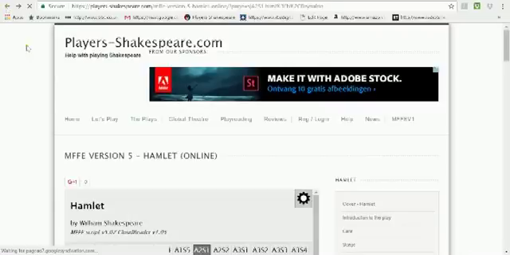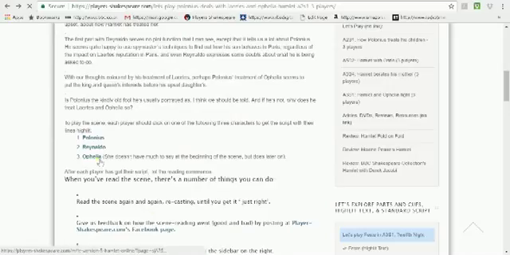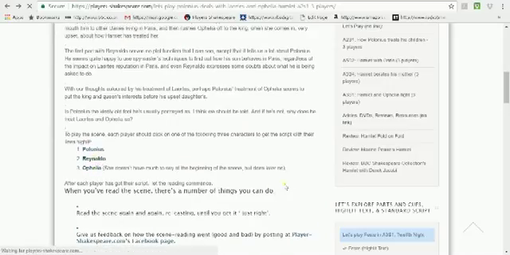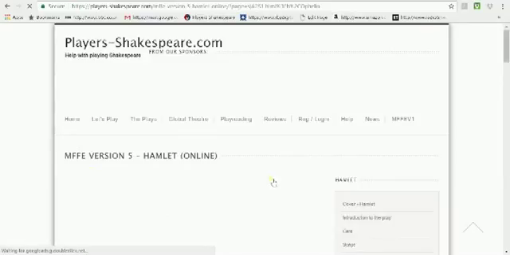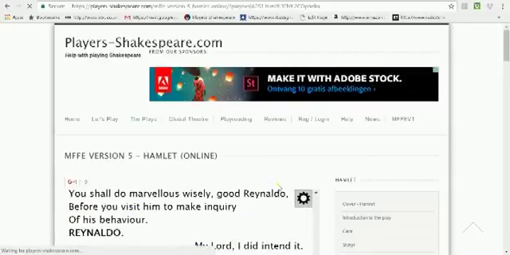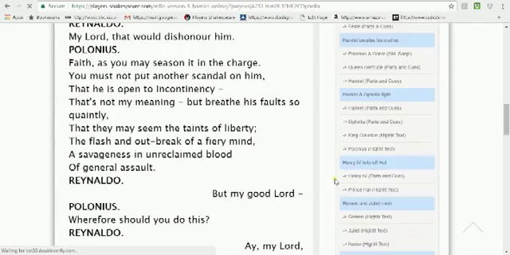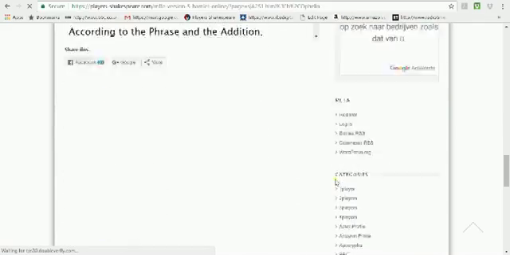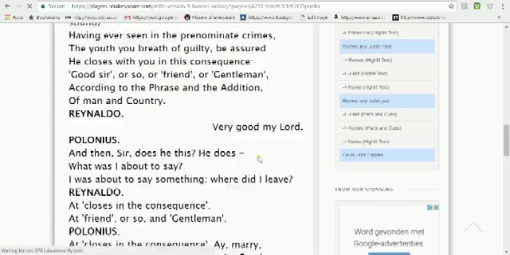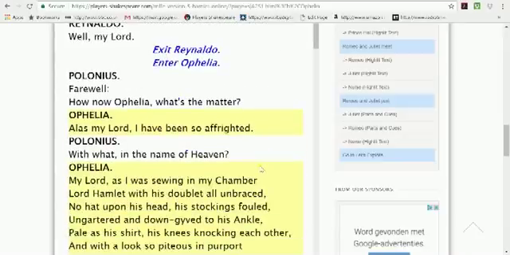There are 3 people in the scene, so surprise, surprise, the third character, Ophelia, if we click on that link, we'll find her script with her lines highlighted. So 3 people can play the scene.